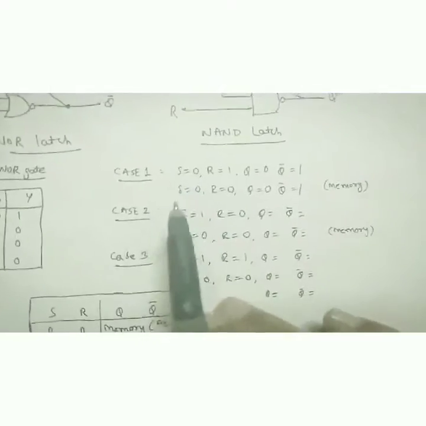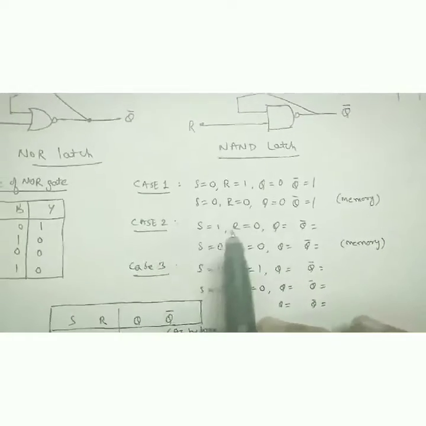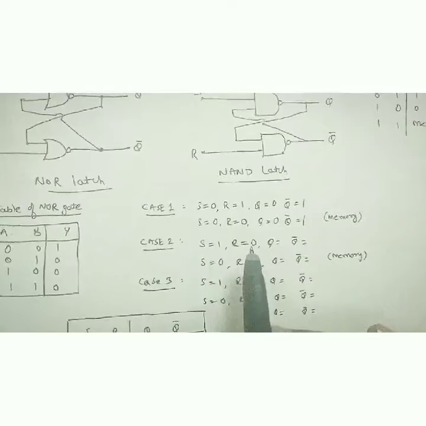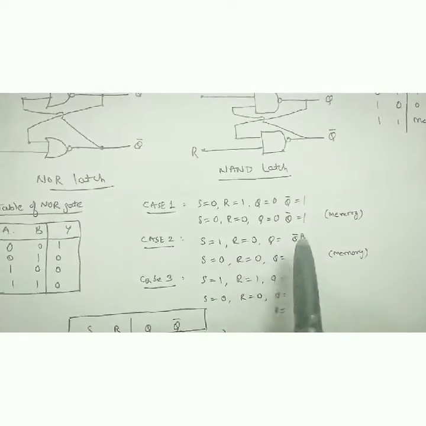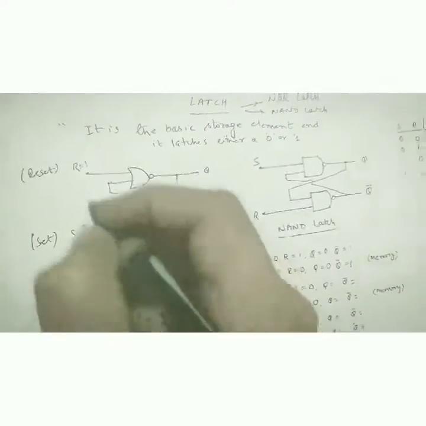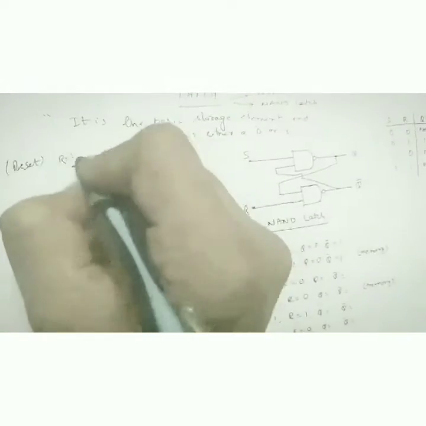Fine. Now let us consider the second case, in which we are going to make S equal to 1 and R equal to 0, and see what the outputs are going to be. So I am considering the second case in which S is equal to 1 and R is equal to 0.